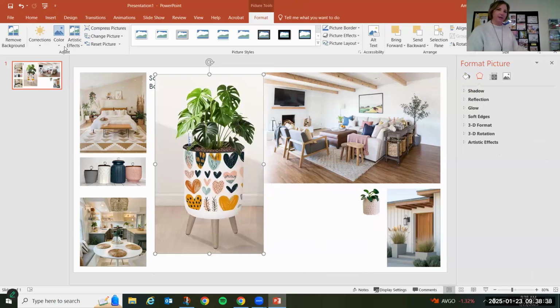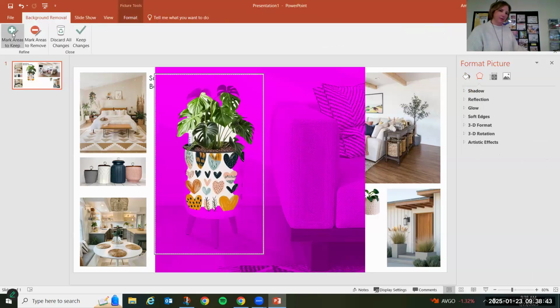So that's when I click on it and I go to remove background. But you're going to see it's trying to take out more than I want to take. So if I mark the areas to keep, I can line over the stuff I want.